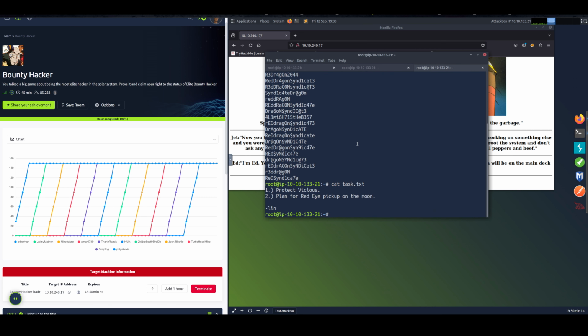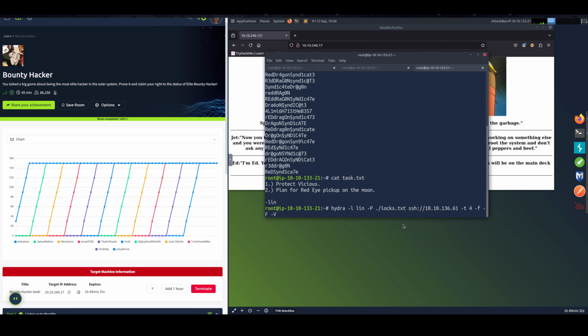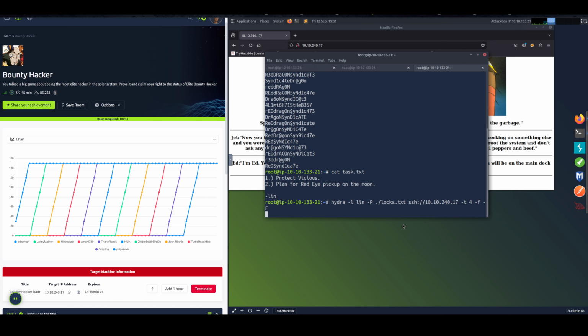Let's go back. What we can do is try to use this account and do a Hydra brute forcing attack using this user list. Maybe the password is here somewhere, so we will do the Hydra SSH attack. We'll go back and change the IP address. This is from my notes for another thing, and .17. So we will use logs.txt. Let's stop the verbose, let it just run in the background and see if we find the password.